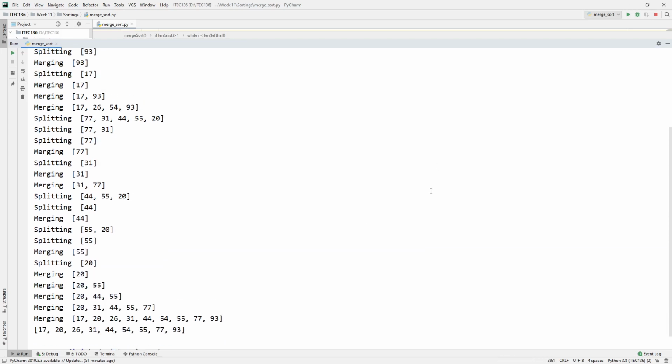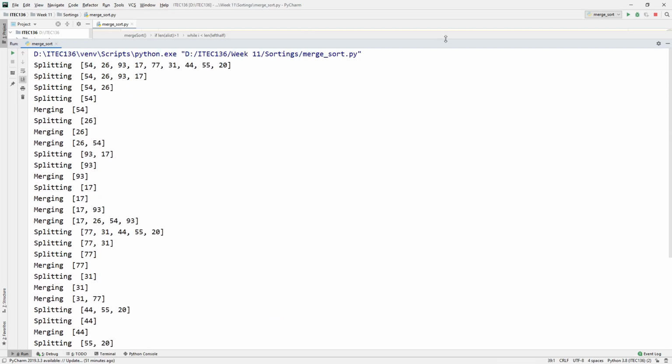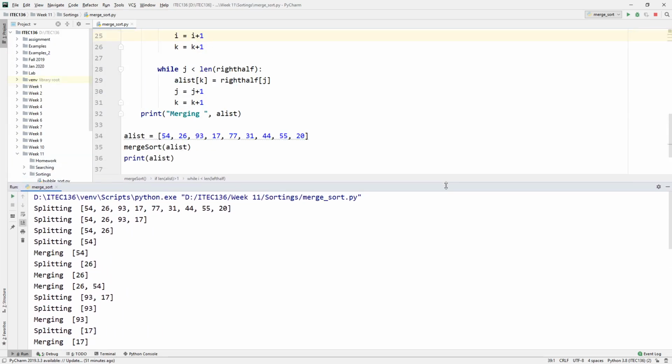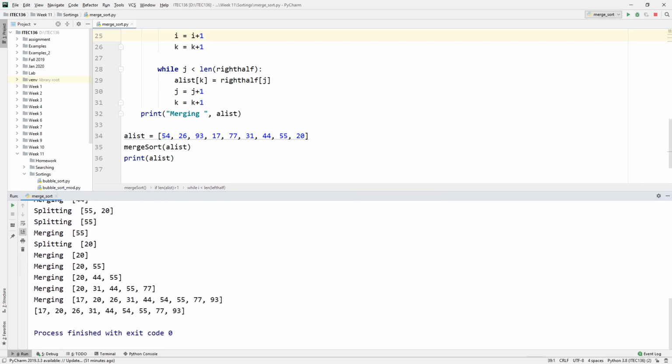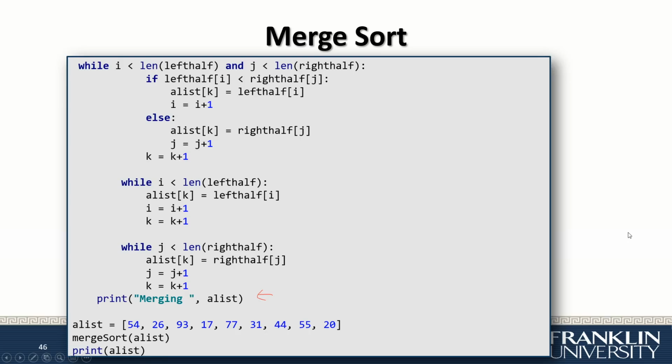This is all the operations you see here, the splitting and merging, the total number. And what is the total number of splitting and merging? Well, if you recall, I said the best for sorting is O(n log n).